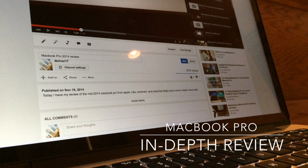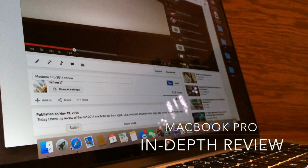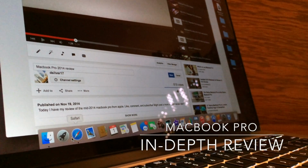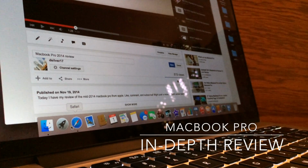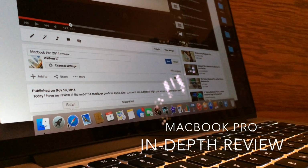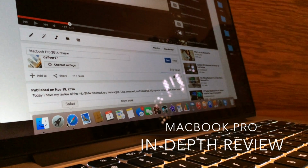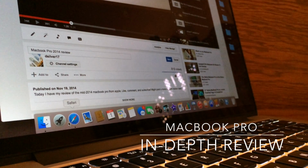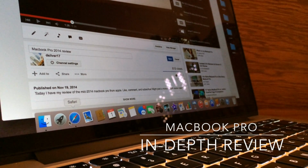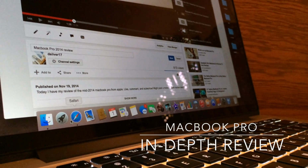Performance is overall pretty smooth and pretty fluid. I haven't really noticed anything bad about it. The gestures have been alright on the trackpad. I haven't really used them that often, I admit. For some people they're a pretty big selling point, but I really didn't see them fitting into how I use my laptop. I didn't even really think about having to use them.